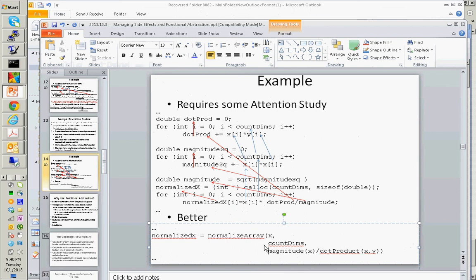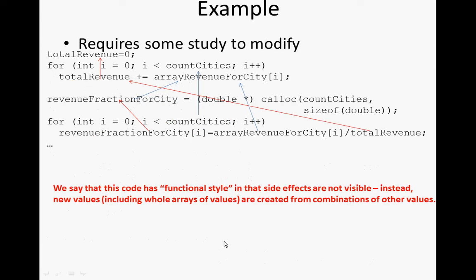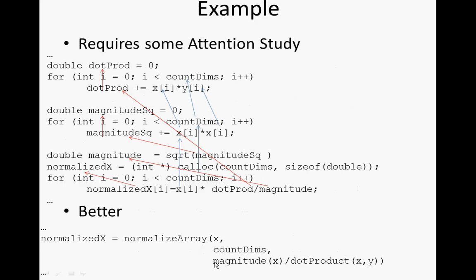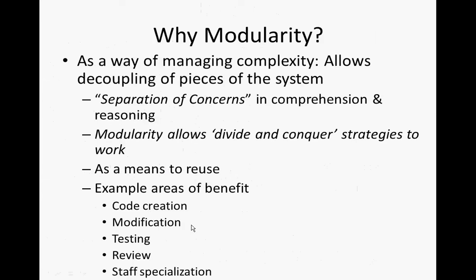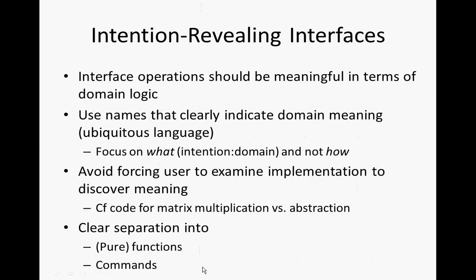So the fact that we give it these different things, we didn't hard code it to depend on some specific things here, is what gives it much power, because we can call it from elsewhere, for example here, and provide it with different parameters. It allows that abstraction to be reused at many different places, many different contexts. The behavior of the function as a general rule is overall a similar type of behavior. It's just the details of exactly what its assumptions are that are different, because we're using different parameters. And I want to again emphasize that if you're going to carve off these functions, give them nice names. Use names that clearly indicate some sort of meaning associated with this.